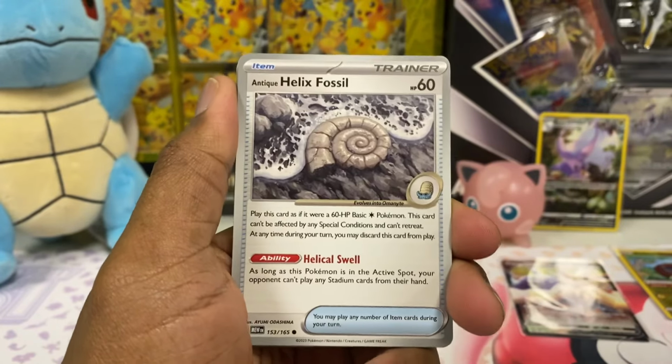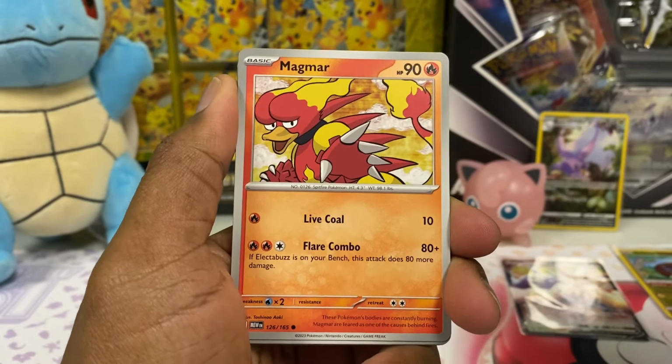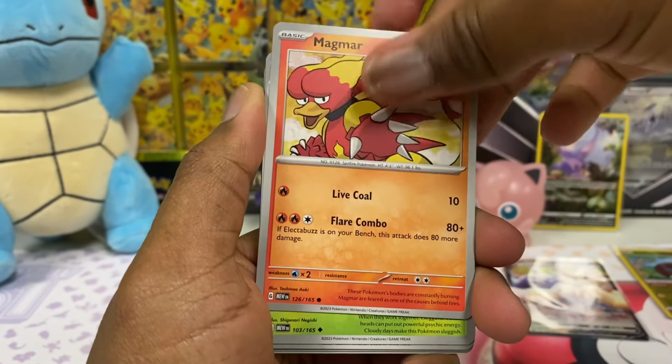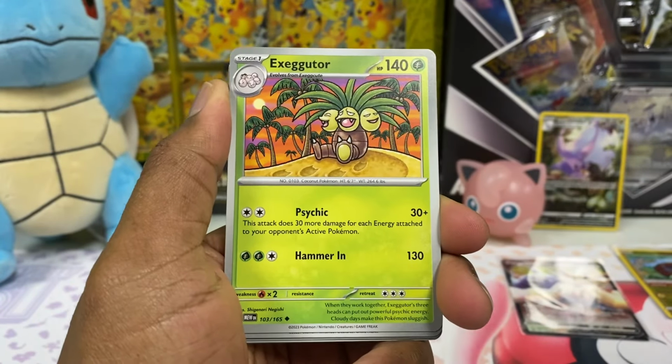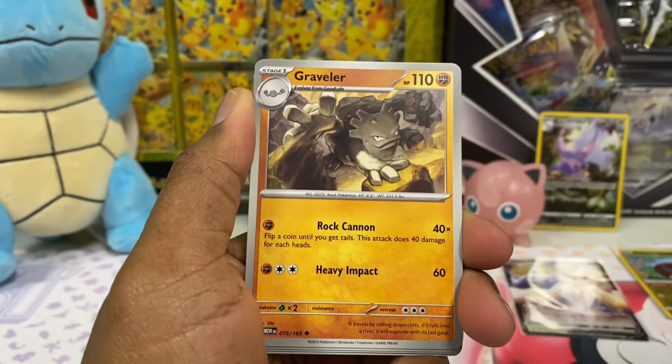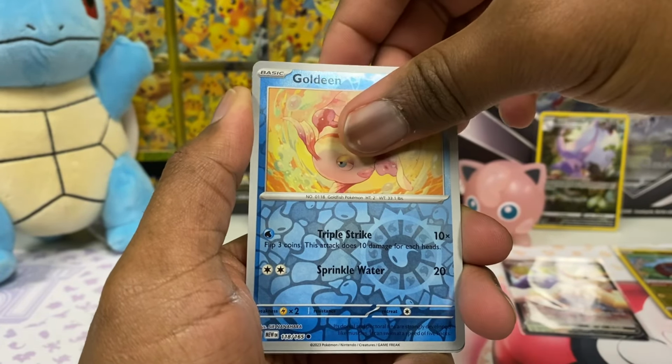Shellder. I like Shellder. Helix Fossil. Got Slowpoke out here. Magmar. I like Magmar. This is a sharp artwork too. Love those sharp artworks. Who's the artist on there? Aoki. I need to look out for Aoki. Executor. Graveler. Arcanine. Okay. Do we have anything golden in?